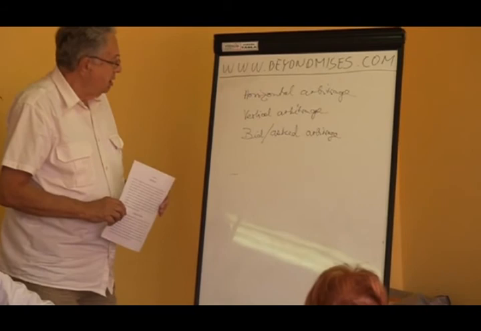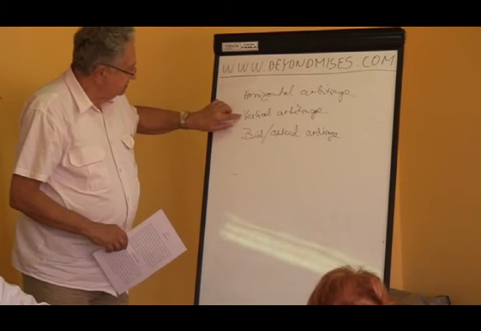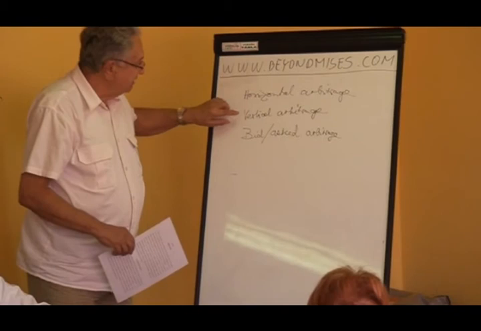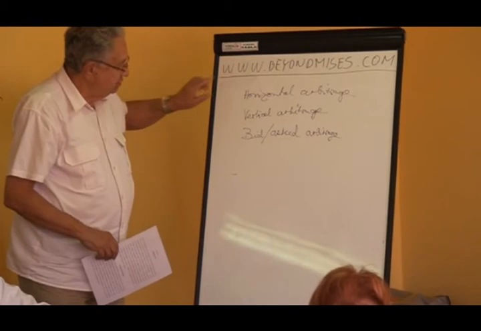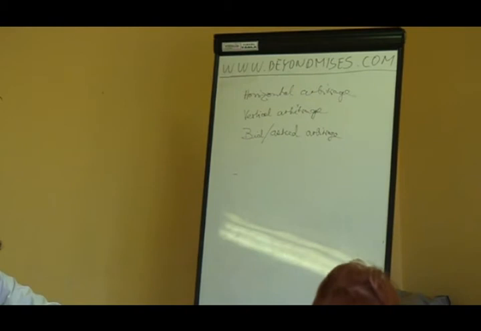Perhaps I will explain them in the reverse order, because this is the easiest to understand. This is the next step of being complicated, and the most controversial probably will be the horizontal arbitrage. But bid-ask arbitrage is what the market maker does. In every well-traded market, there are lots of buyers, lots of sellers. There will be specialists who take advantage of the wide spread between the ask price and the bid price.